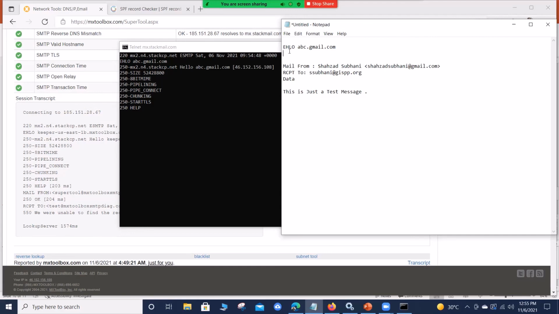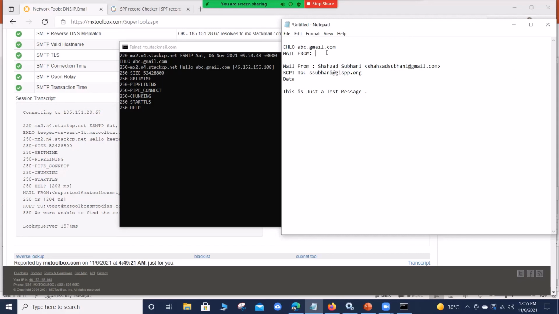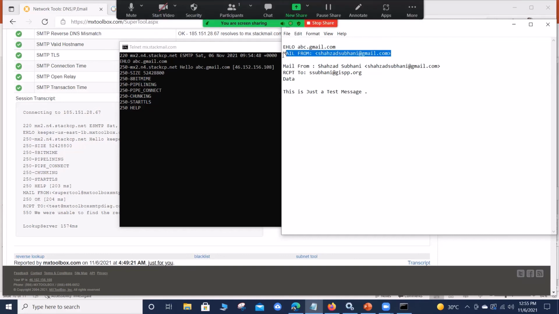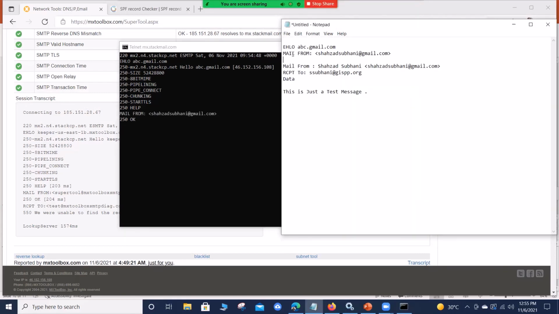Then I will keep everything in capitals, because I'm not sure if it will accept it or not, but we'll put it here. And we remove this, and use this copy. Okay, then I will do RCPT TO.